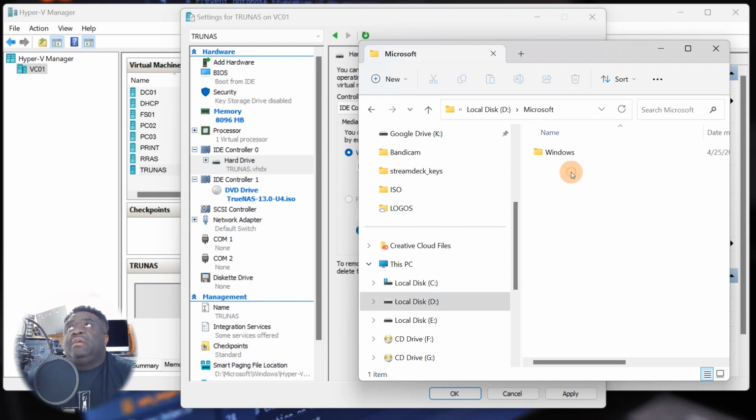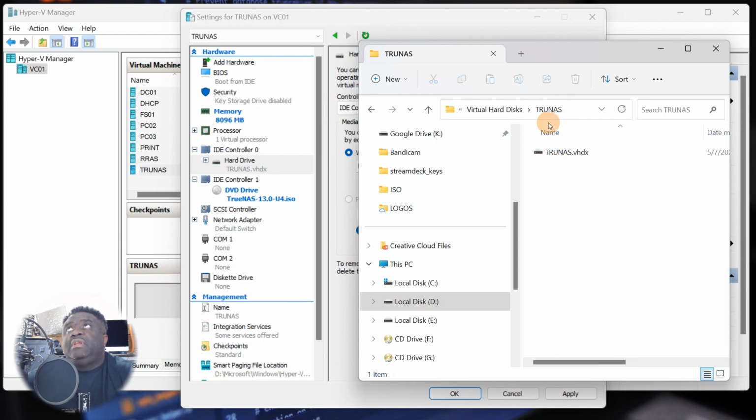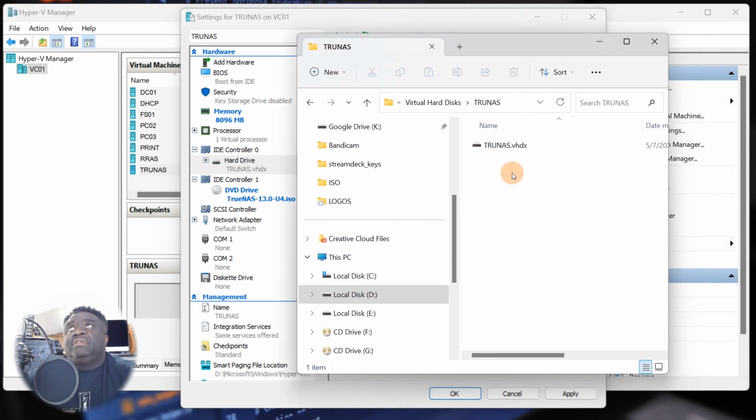So I'm going to go to where I store all my VMs and my VM hard disks. Right here, I only have one, which is going to be where the operating system is loaded. But I want to create and then attach a couple more. So instead of me going through Hyper-V, I have a script already that I'm going to use to just build out about 4 of those. Right, and as you can see, there you go.